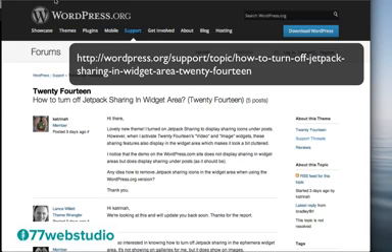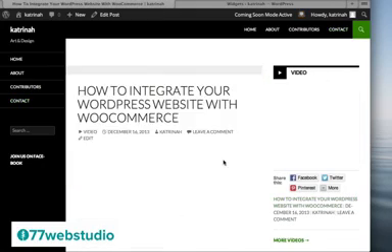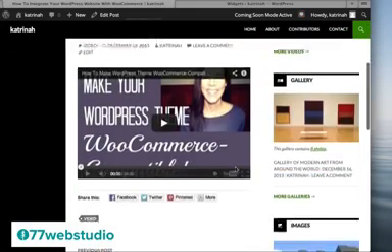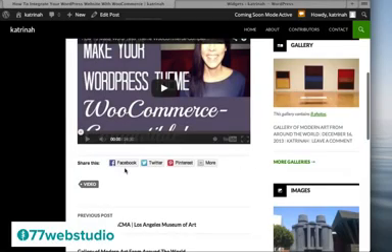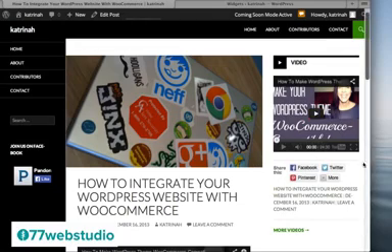So for the moment though, right at the time of this recording, the only option really to remove these sharing features here in the sidebar is to remove it both from the post as well as the sidebar. So that's what I'm going to do right here as a quick demo. I'm just going to click on this link right here to go directly to this video post page. Then I'm going to scroll down and we can see here's the sharing features here, which I really love. I'm just not really a huge fan of them also showing up in the widget area.